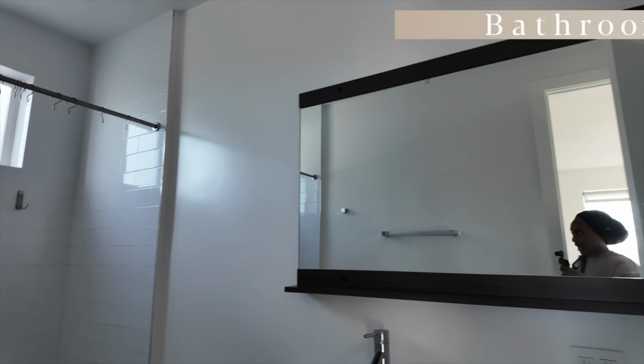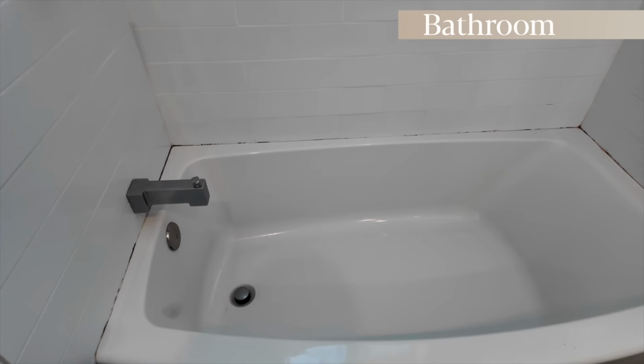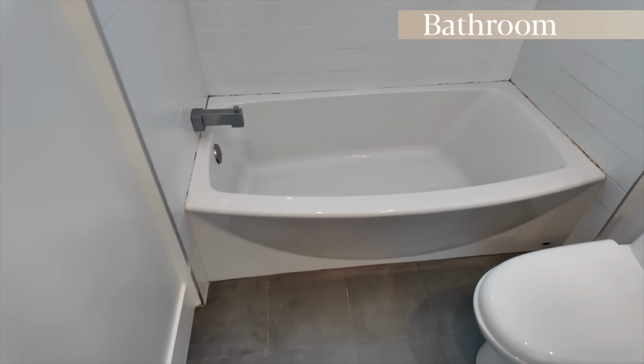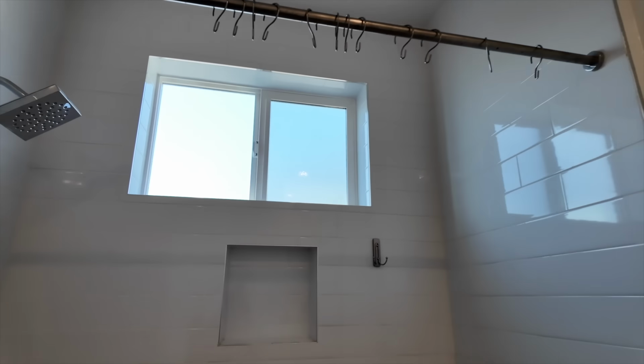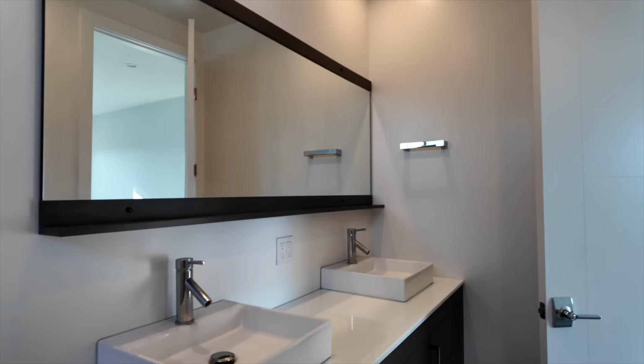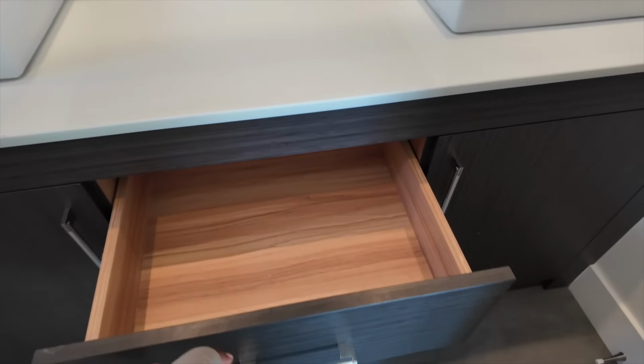Ooh, there's a bath. I didn't realize there was a bath in this bathroom. I don't really love taking baths, but it is just a nice option to have. This one will need a shower curtain, so keeping that in mind. And yeah, that's what this bathroom looks like. I'm going to have to figure out a storage situation for all of my skincare, but there's plenty of space in here for all of that, so I shouldn't worry too much. Even the lighting here is just so good.